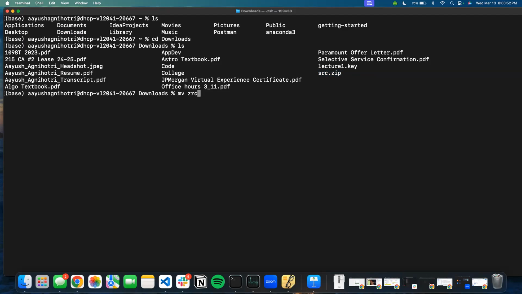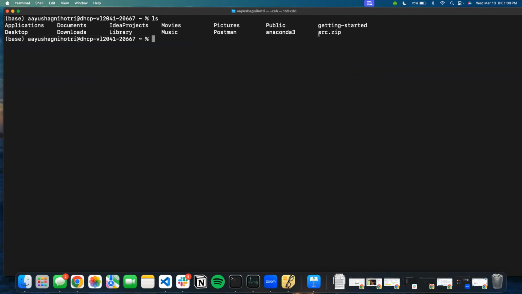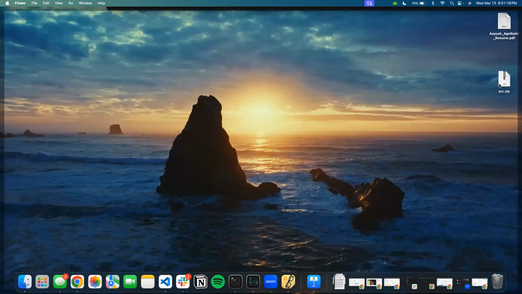So we can move source.zip. The mv command takes in two arguments: the file you want to move and then the destination. If you remember from before, we can move it back a directory using .. Now if we list, we can see that source.zip is no longer there. And if we change directory back, and let me clear that, you can see source.zip is now moved up a directory. Now I just want to move this into my desktop. So mv source.zip into desktop. And then I can check my desktop, and we can see source.zip is now here.